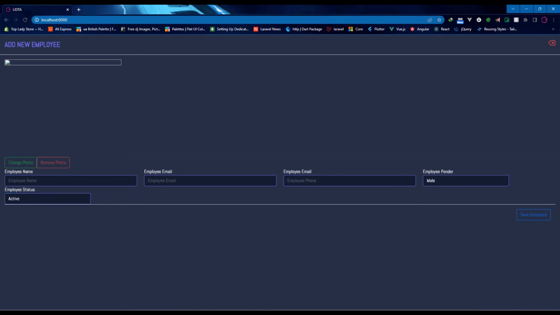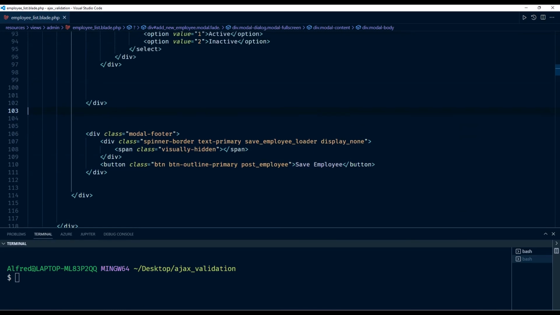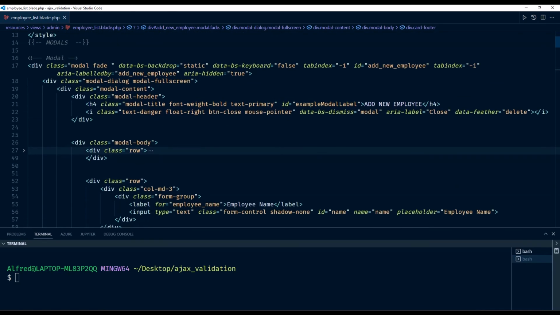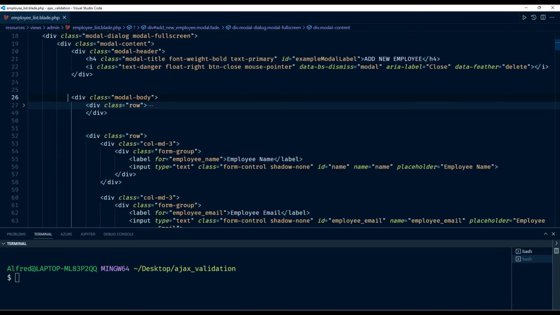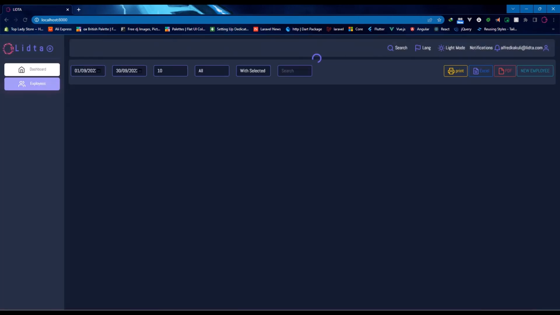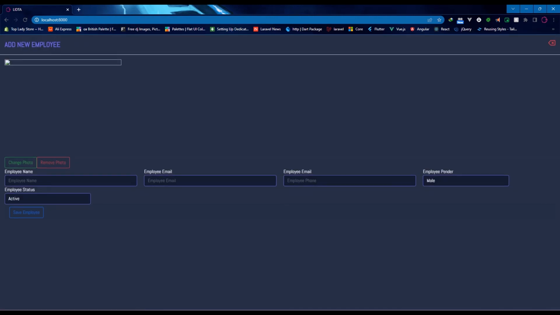So what I want to do, just going to switch, instead of modal, I'm going to say card, and instead of modal body here, just going to say card body. There's no harm in doing so, so that when I reload this, I'm going to have those two.